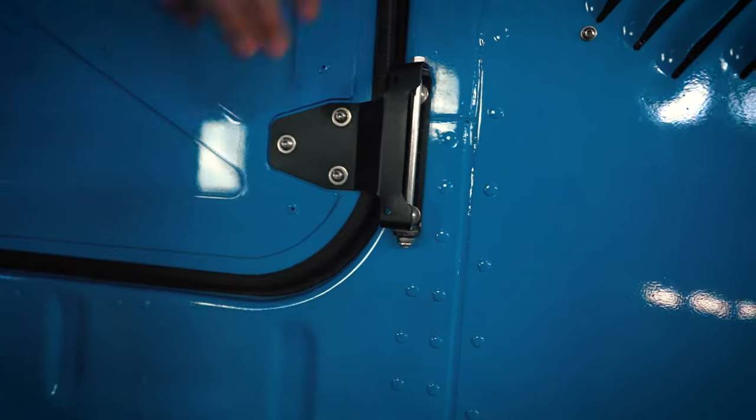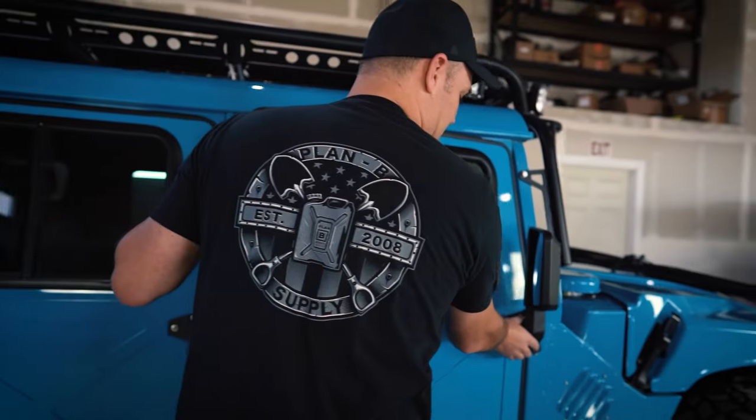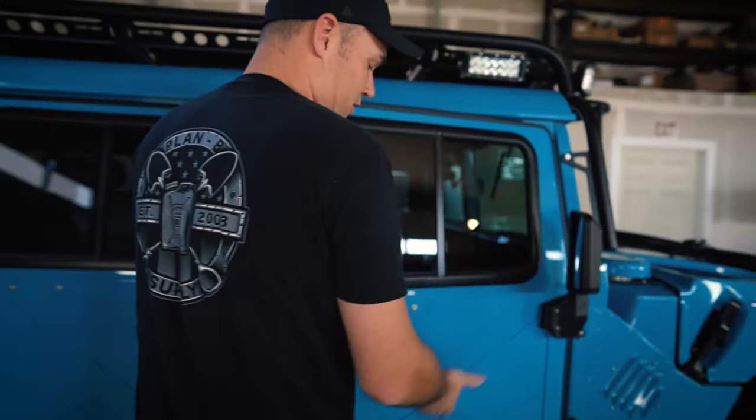But the doors do come off. You can see the bolt systems, a couple seconds on each one, and you can pull the whole door system off, leave it in your garage, go doorless for the summer. You can still take the military mirrors and put them back on if you're going doorless.